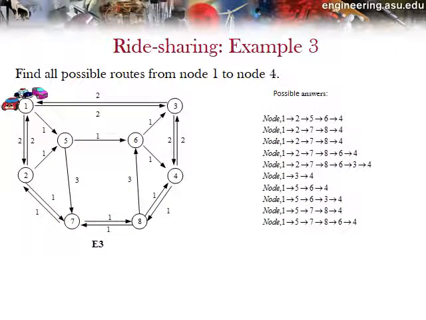So this is an 8-node transportation network, nodal system. Nodal networks can be extremely large, like in urban areas, which makes them more complicated to analyze by hand. In this example, I want to illustrate how you would need to travel from node 1 to 4, and there are multiple routes that can be taken. However, traveling from node 1 to 5 to 6 to 4 is the shortest path.